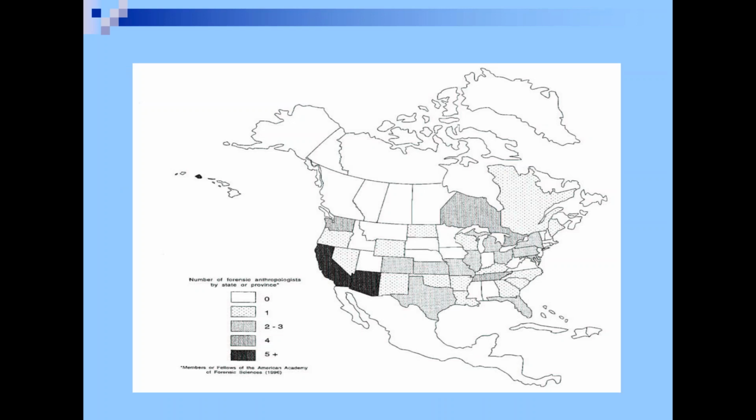All right, here's a map, and this is an older map. I think 1996 is the date. I haven't really tried to find a current map, but it's not as though this map is generated every year, the annual Forensic Anthropologists in America and Canada map. But what this map does show is that forensic anthropologists are not abundant throughout the United States. In fact, many states do have 0 forensic anthropologists in them.